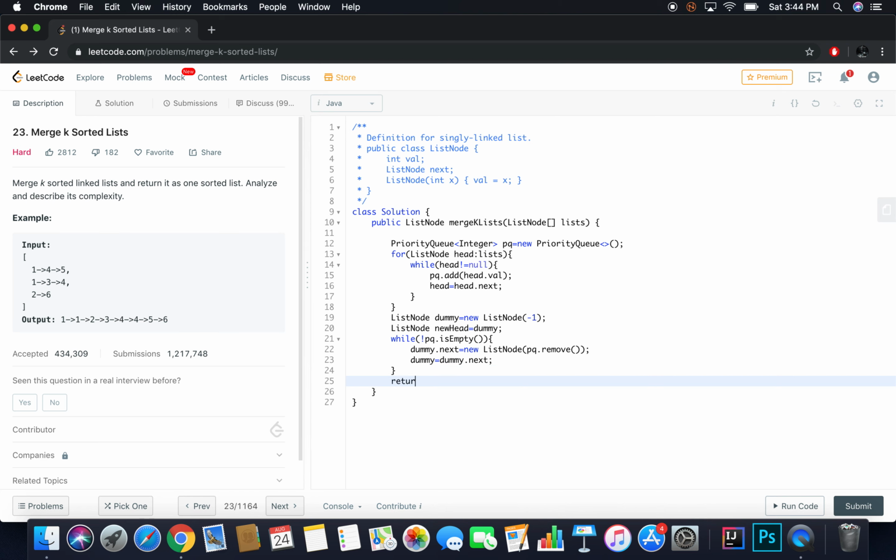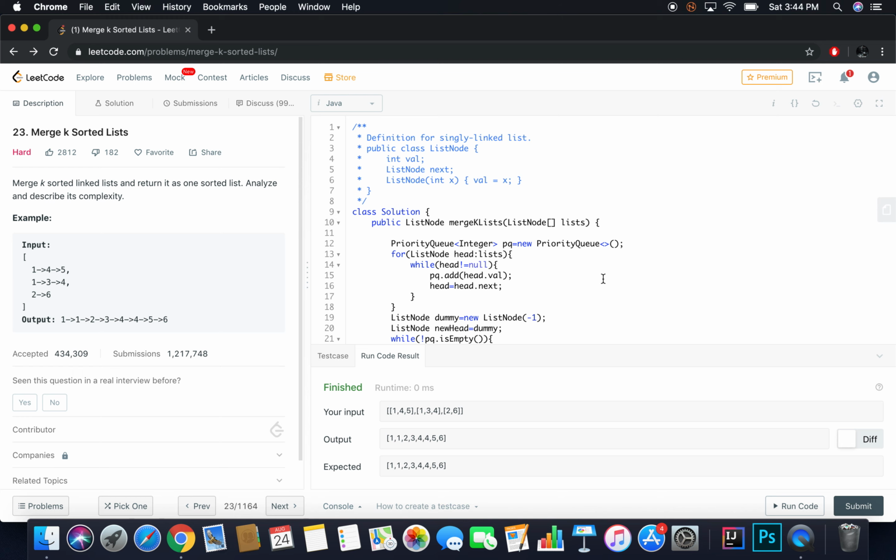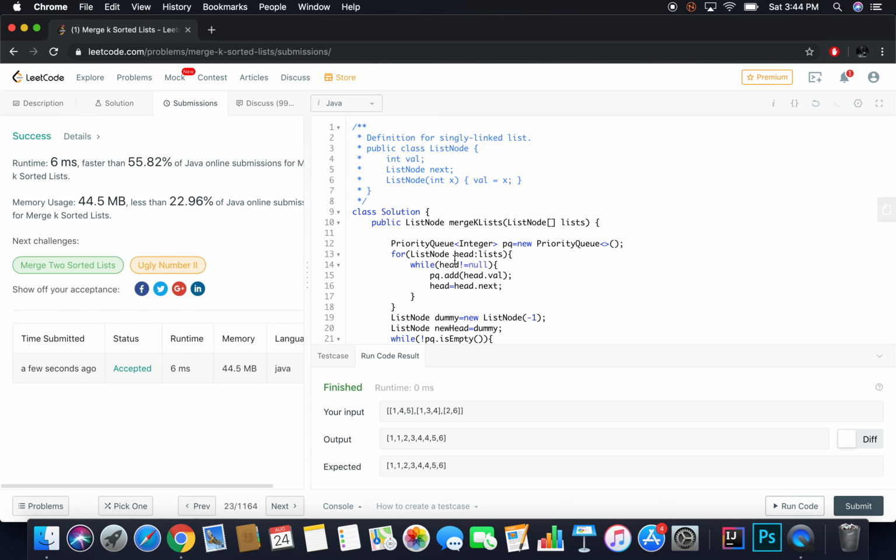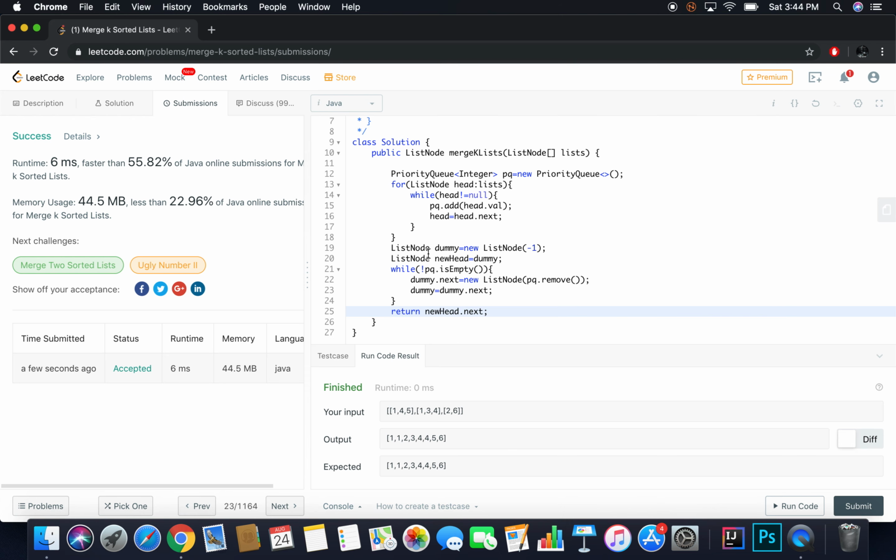So we return the next value of our head because the head contains the -1 value. Let's try submitting it. So it works perfectly.